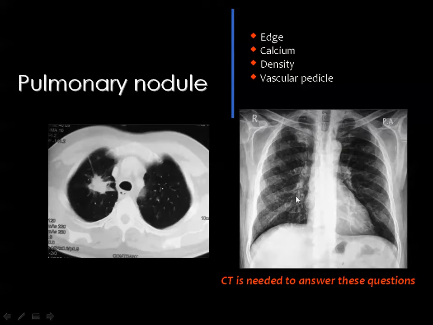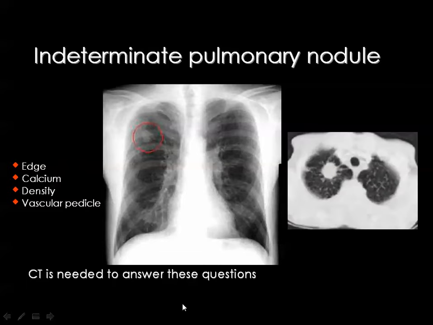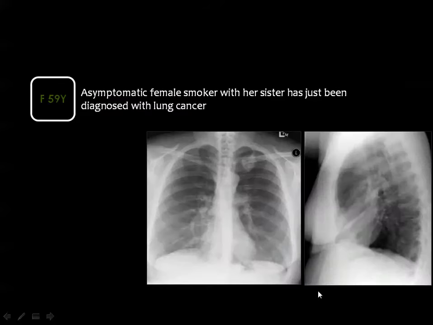And this is the CT scan of the same case, and you can see that the nodule has typical speculated margin, diagnostic of a bronchogenic carcinoma. Then look at this nodule in the apex of the right lung, and you may feel that there is some speculation of the margin. Then let us see the CT scan of the same case. Actually, the nodule has a speculated margin and it represents a bronchogenic carcinoma.